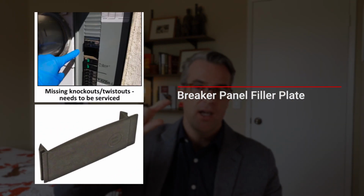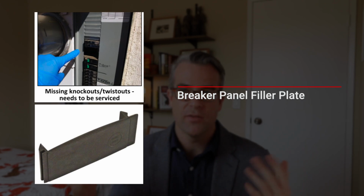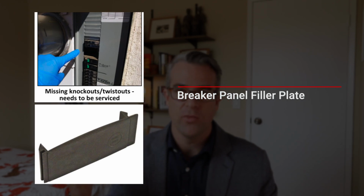You never want to have an open space. So you never want to have breakers and then just an open space in the actual metal panel. They have little spacer fillers, like $2 for a little plastic filler. Buy them at the hardware store. They go right in there, so you just have no spaces in between breakers.